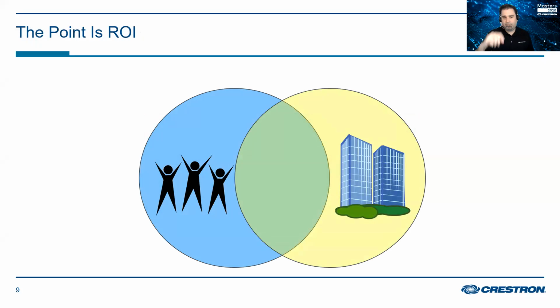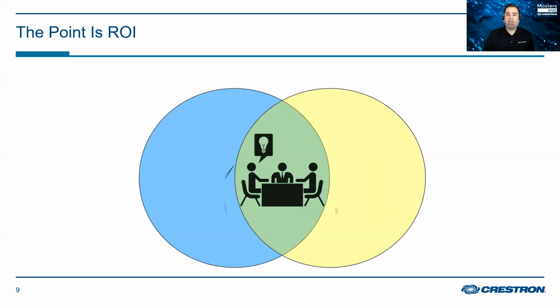Said another way, you have workers or users and you have infrastructure, right? And where they meet in the middle is where the users use the infrastructure to collaborate, to produce. The people drive the business, facilities exist to give those people a place to produce. That intersection is where we operate. So we are really poised to be the solutions provider to offer the information needed to make these spaces operate more efficiently, okay?